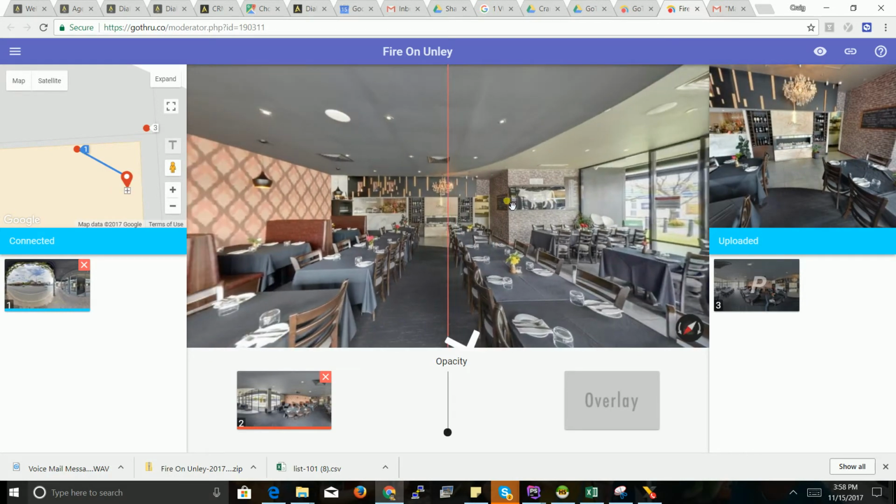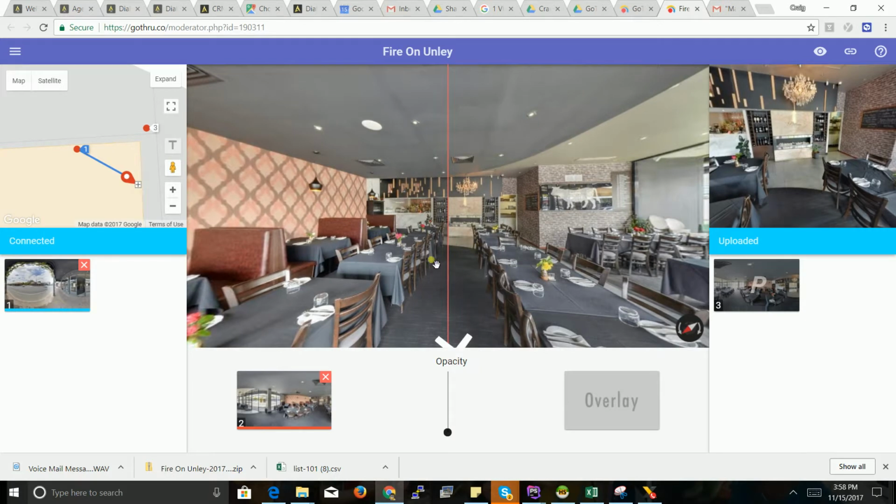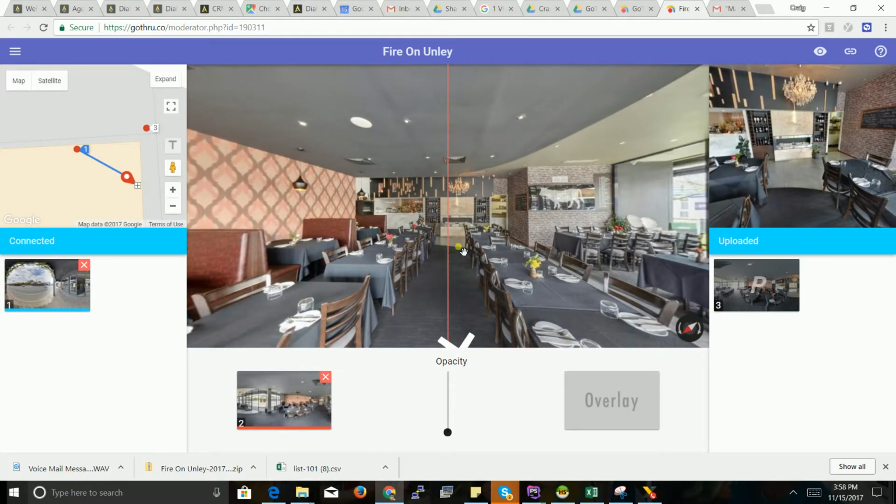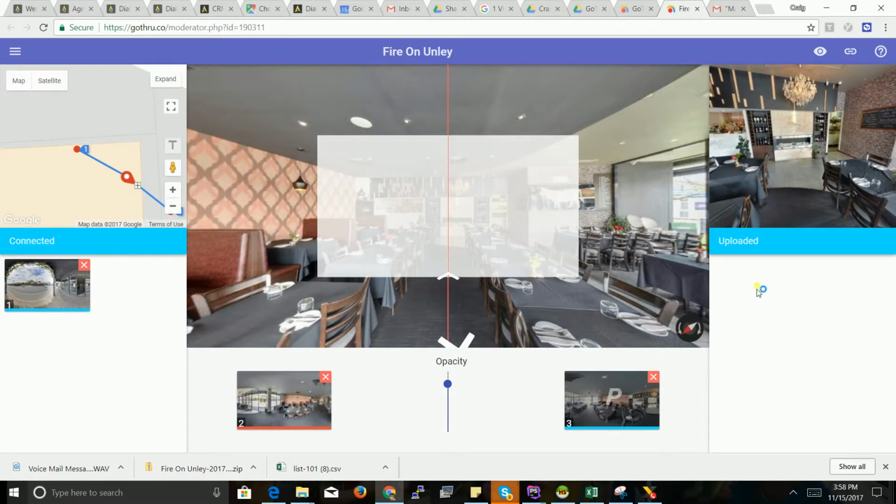If you're looking at 2, you can see that image 3 is about there. So we want to position the red line where we're going to put image 3. We know it's somewhere down there. And then we click on image 3.